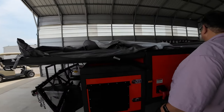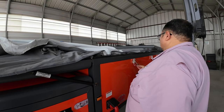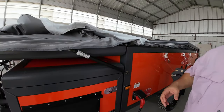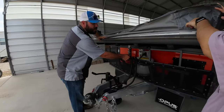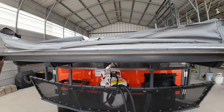Where's that latch at over there? Right here. Okay, so they're squared up. Either side wouldn't matter. Okay. And so now you'll come over here. You'll release this latch down here. And now we'll push it up and over.